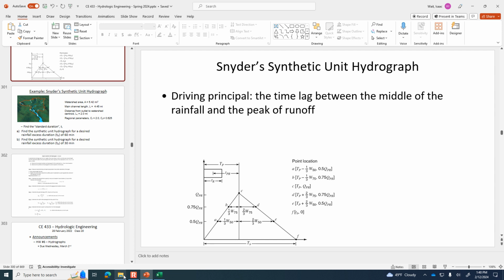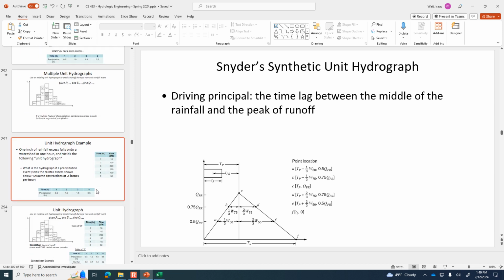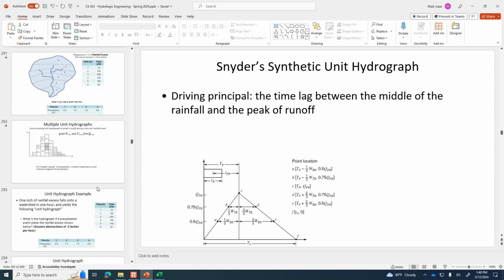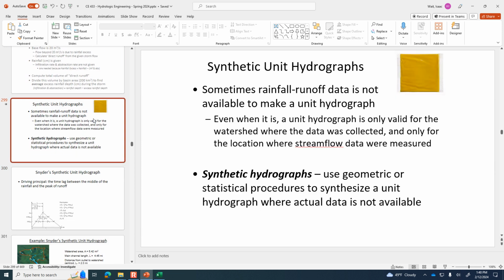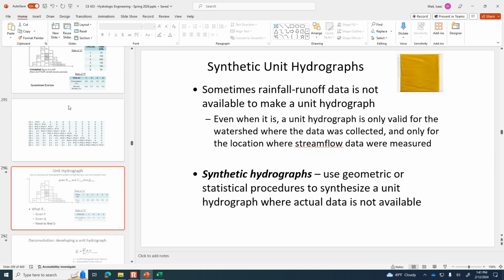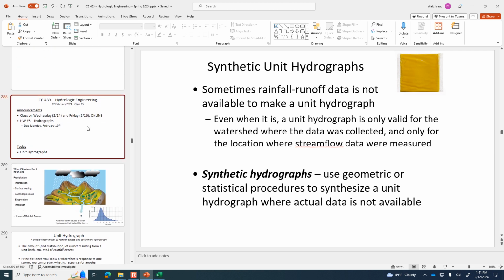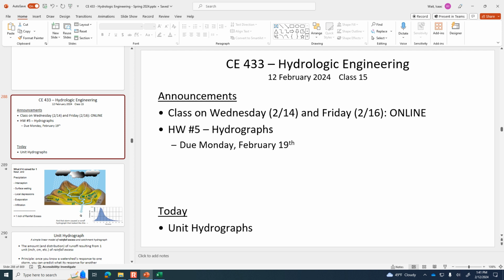We won't take the time to do the calculations now, but are there any questions about unit hydrographs in general or the need for a synthetic unit hydrograph? Any questions before we finish for today? All right. So if you haven't already, take a look at that hydrographs assignment. It has a synthetic hydrograph problem like the handout that I've just given you. It's got a unit hydrograph problem similar to the example that we just worked in class today, except that there are 4-hour blocks of the precipitation.